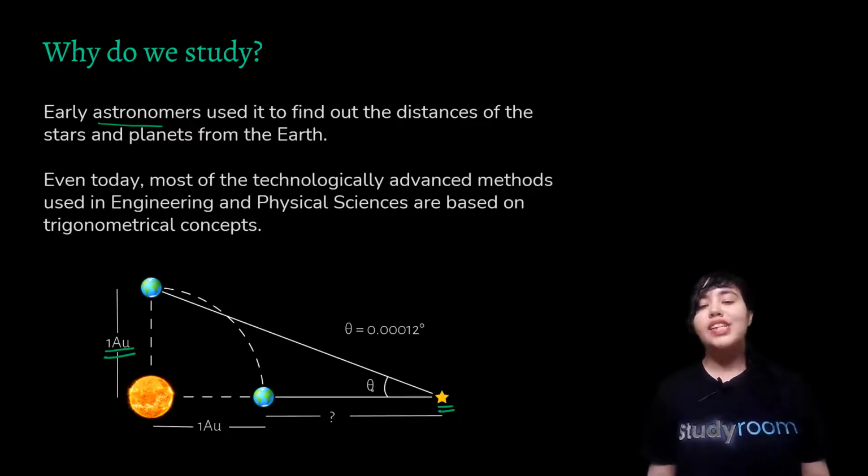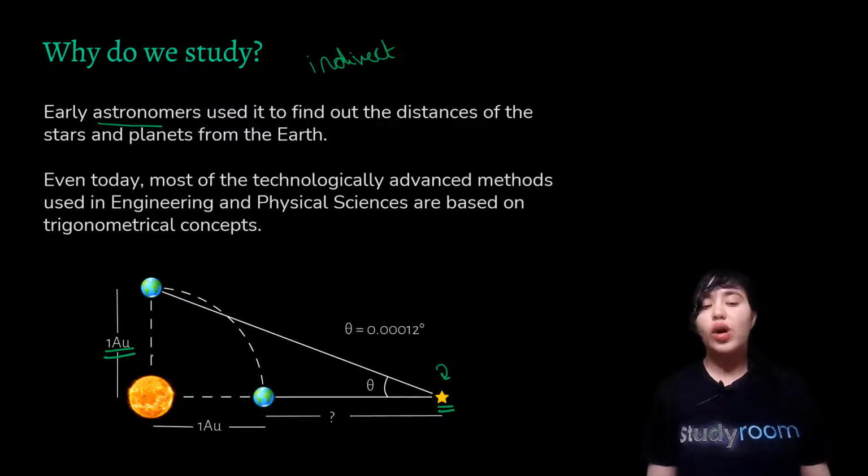Now, how do we measure these distances? Now, it's almost impossible to reach these stars, that too in very little time. So how are we able to make these measurements? Obviously, these measures are done indirectly, and here we make use of properties of triangles, no doubt. But another thing that is made use of is trigonometry.